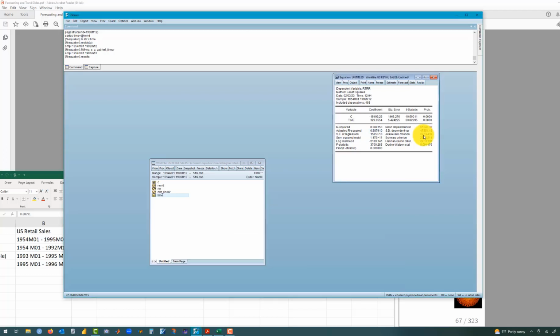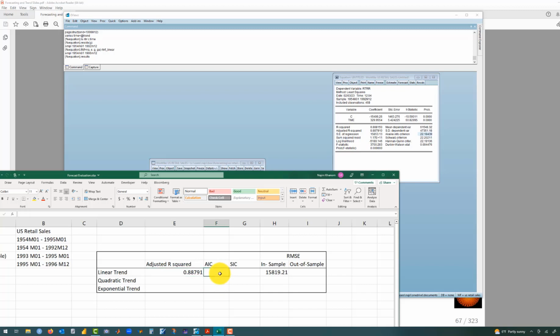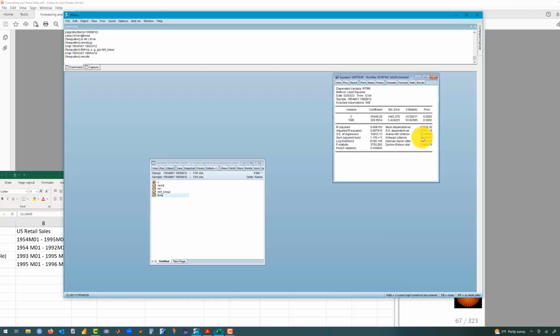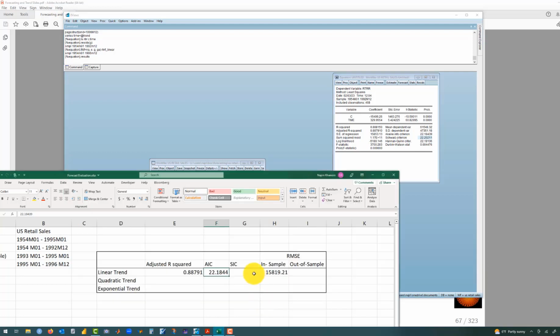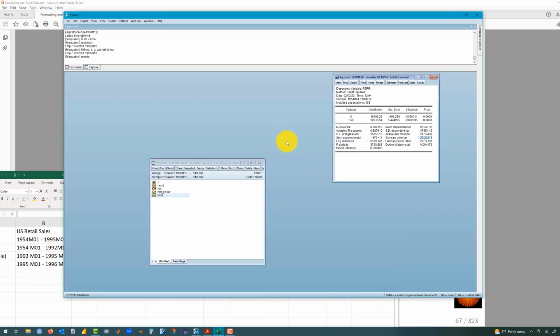AIC, copy, paste, and then SIC with the linear trend model. Copy, paste. Okay, we have the adjusted R-squared, AIC, SIC, and our in-sample root mean squared error.